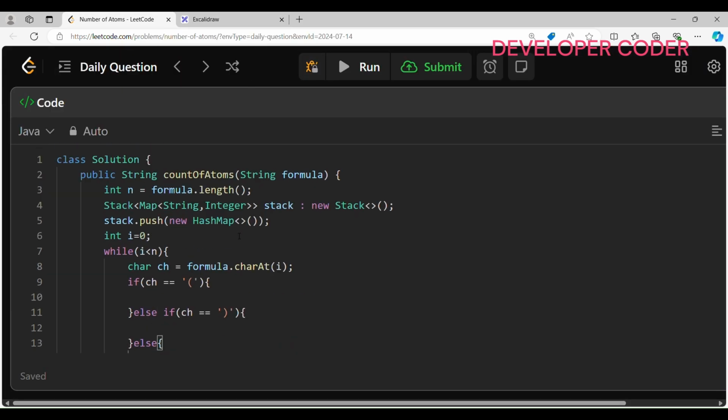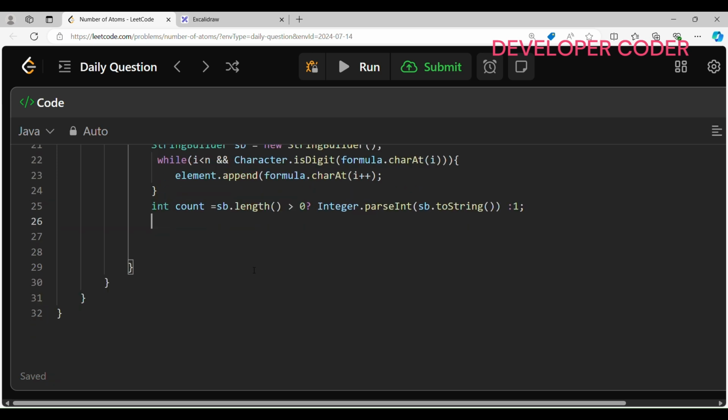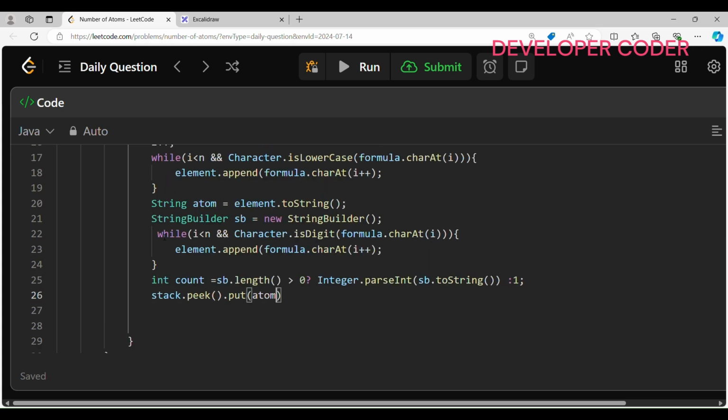Now after finding my keys and values, I have to store this in my map. I have already initialized the map here, so I have to add these values in the map. This is my stack. In stack, go to the peek, and in the peek just put what we have to put. A key is nothing but my atom, this atom is my key, and I have to place the values. How am I going to get the values? Simple, go to stack.peek, and from peek check if that atom is already there or not.